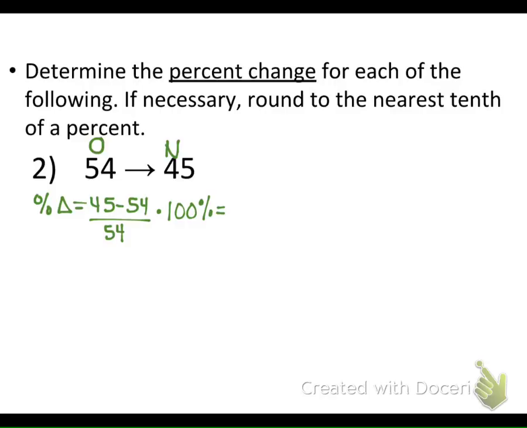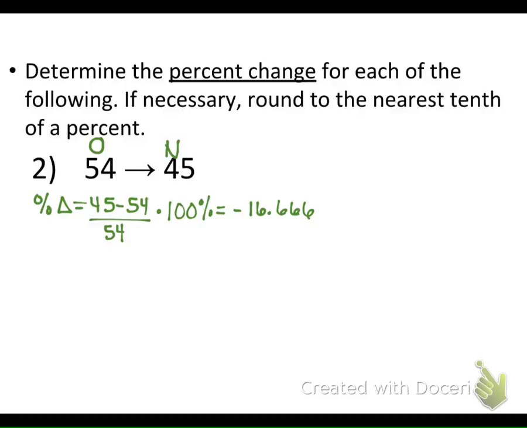Okay, so he got negative 16.666 repeating. I'm only going to go 3 decimal places past, so I'm only going to go to the thousandth spot. Sorry, we're going to round it to the nearest tenth. The tenth is what place value, how far behind the decimal is the tenth place value?